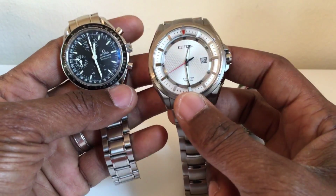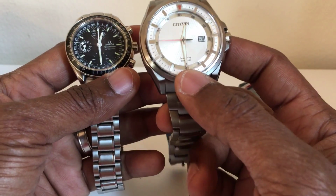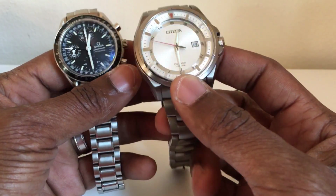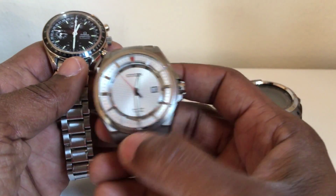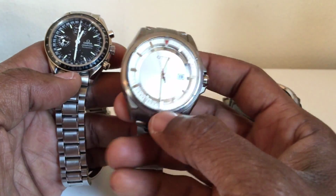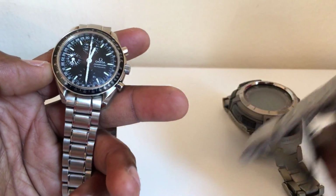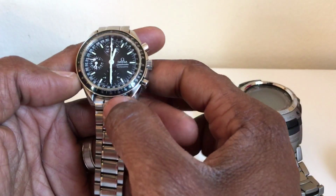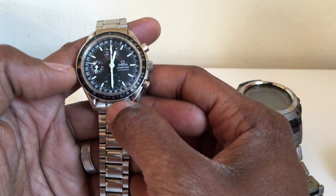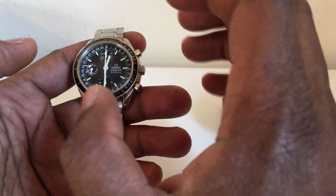But for the life of me, and you guys could help me, I cannot find a Citizen watch under 42, 43 with chronograph features and stuff like that. You could find lots of the dressier ones from Citizen, where there isn't any detail inside the watch other than maybe the daily time. But I couldn't find a chronograph from Citizen under 45. All the Citizen chronos are 45, maybe 44, 43, but I couldn't find any in a 39 or 40. Even 40, 41 I would stretch to, but I couldn't find any Citizen, or even Seiko, with a chronograph and features like this.